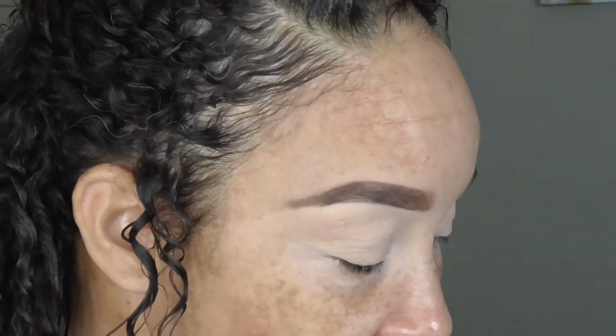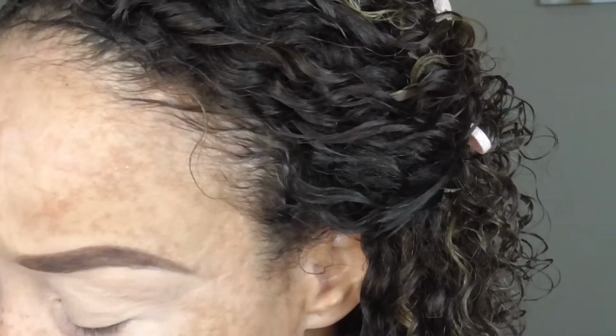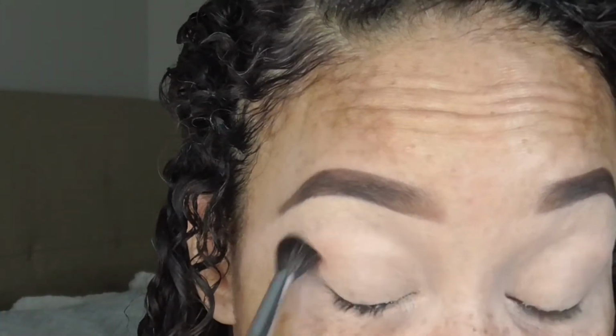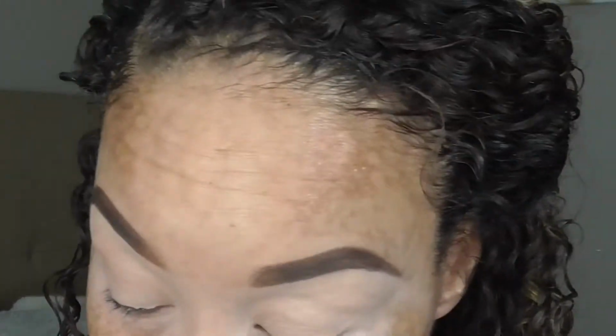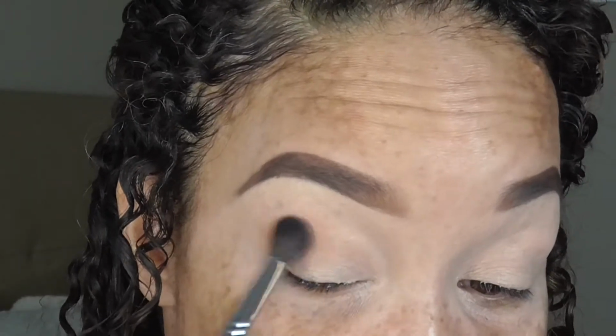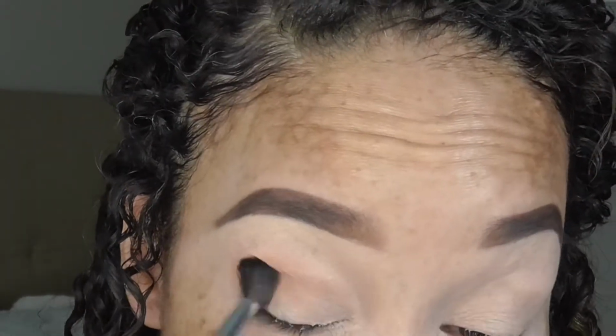So let's see what we're going to come up with. I want to start out with the shade Sandalwood, and it's the very last matte shade on the last row. I'm not gonna say peachy brown matte because I am a little bit colorblind. So I'm gonna take my Morphe 505 brush, and we're gonna take that shadow and just start placing it, because I don't know why I keep doing it, trying to do that knowing I didn't set this base. So I'm just placing it right above my outer V and right into that crease area.